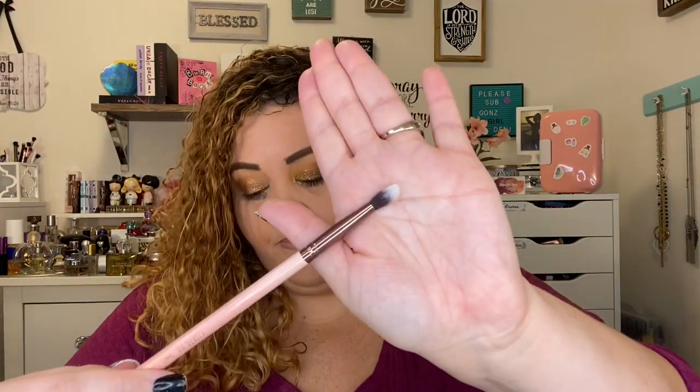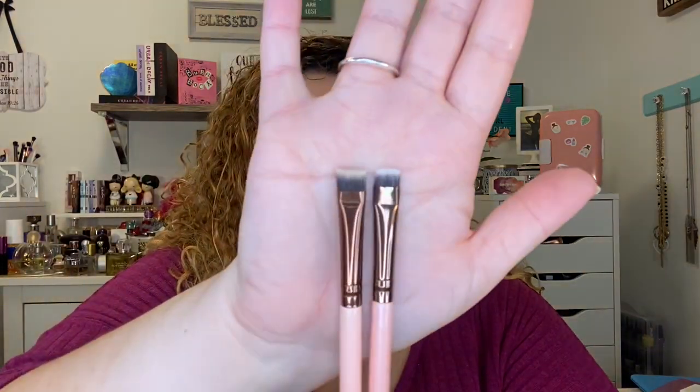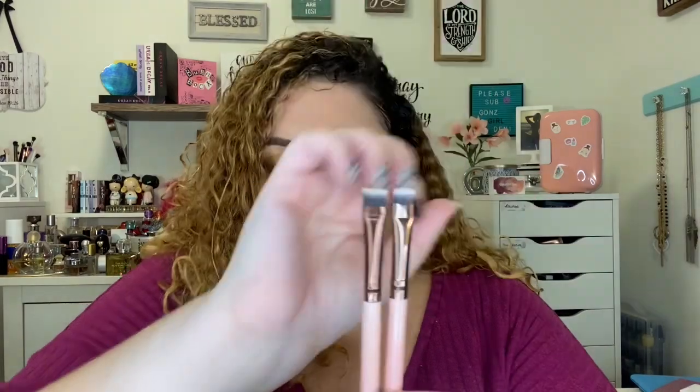Then we have a bunch of eye brushes. The first one that I'm going to start with is the 201 Brow and Lash Brush. We have the 231 Small Tapered Blending Brush. Then I have two of these 221 Flat Definer brushes, and again these differ from series to series. This one you'll see the heads look different.